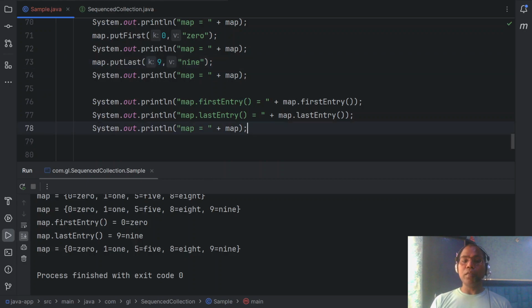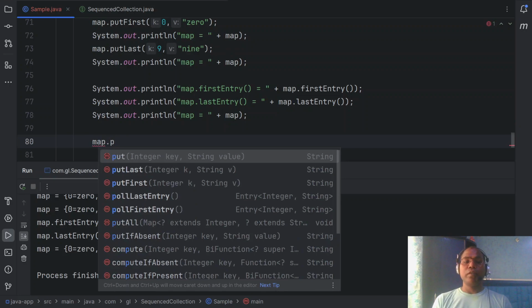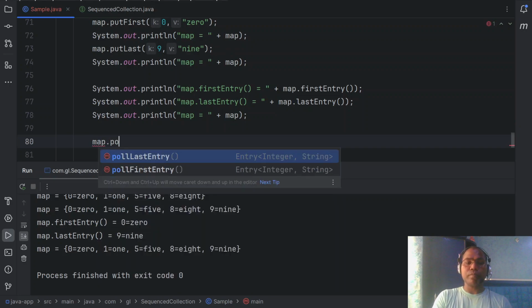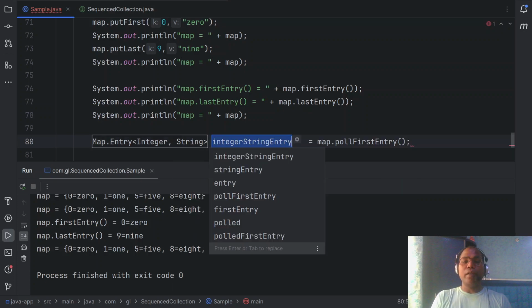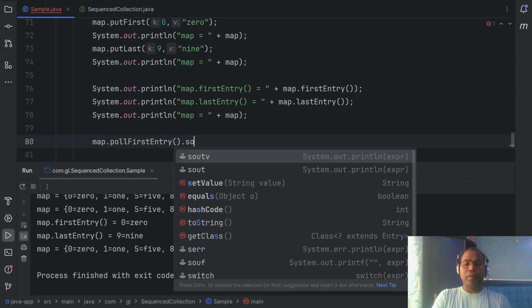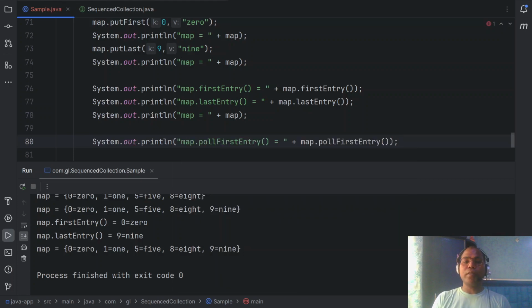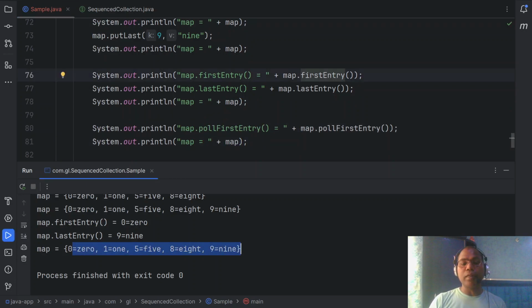So is it possible? Just say, hey map dot poll, poll the first entry, and I want to print this as my first entry, and let's check what happened to the map. Till now, with get first and last, your map still contains all the values.